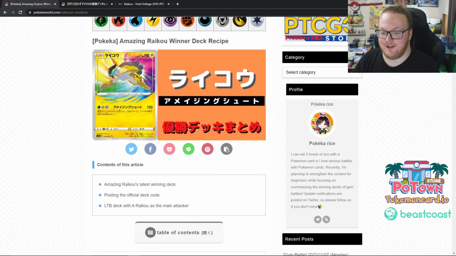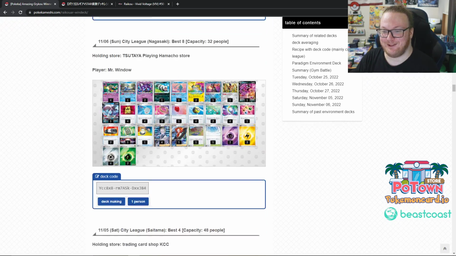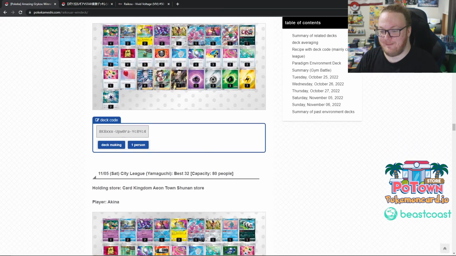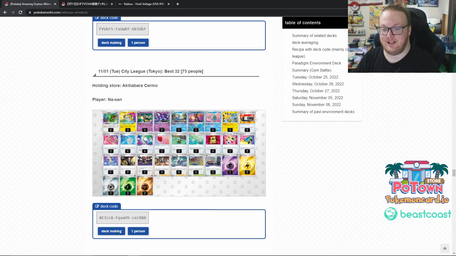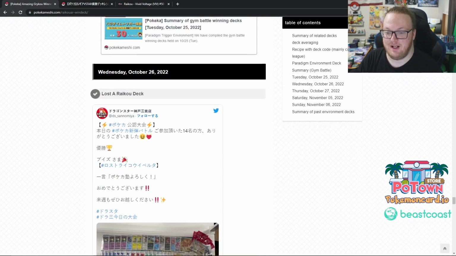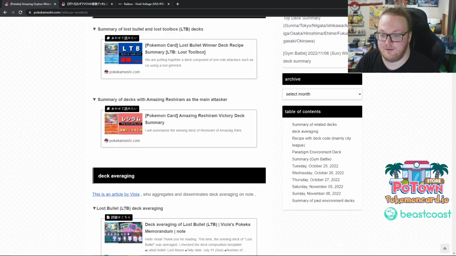If we scroll here, you will see there is a plethora of Amazing Rare Raikou decks being reported from Japan. And this is all in November. Look, you can see the dates: 1104, 1105, 1103, 1102, 1101. And then we get into some older ones from October. But look at all of these results with Amazing Rare Raikou in Lost Zone box decks.